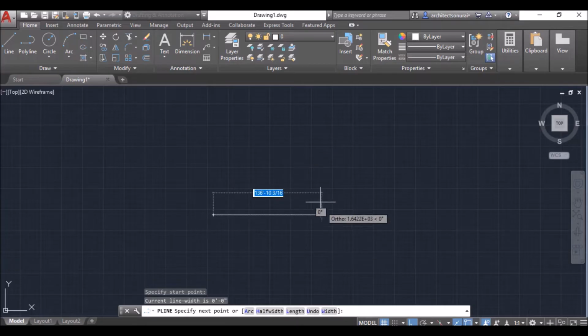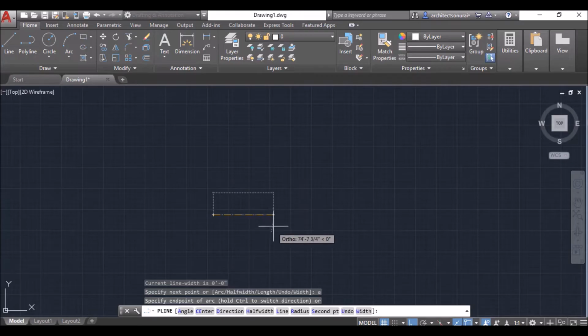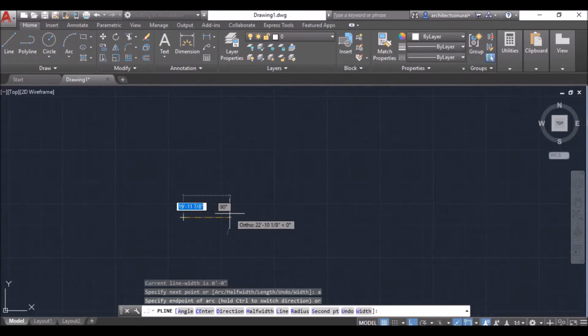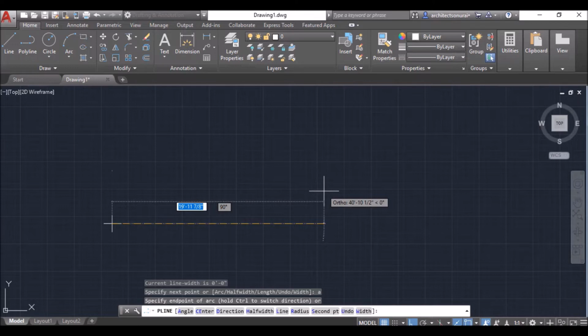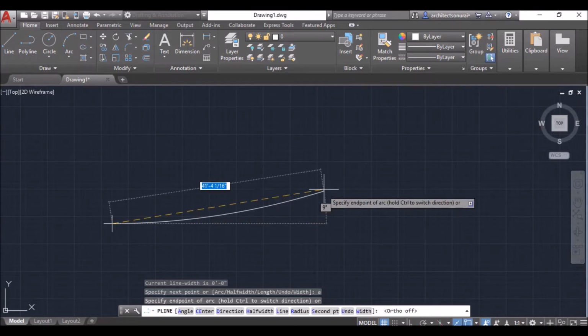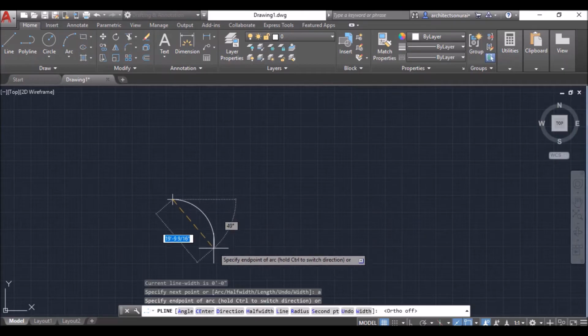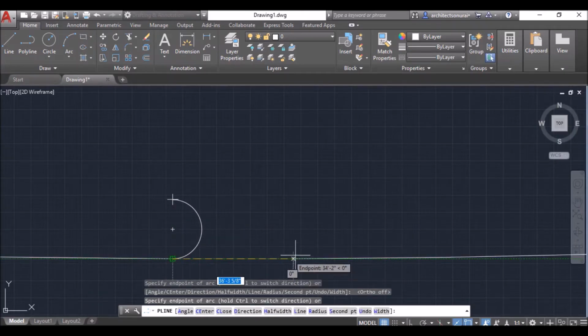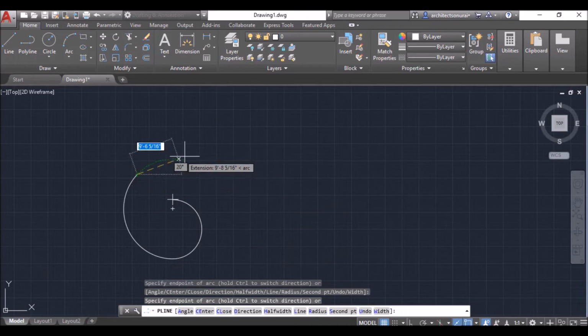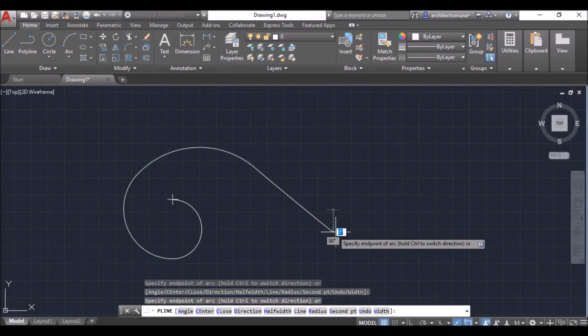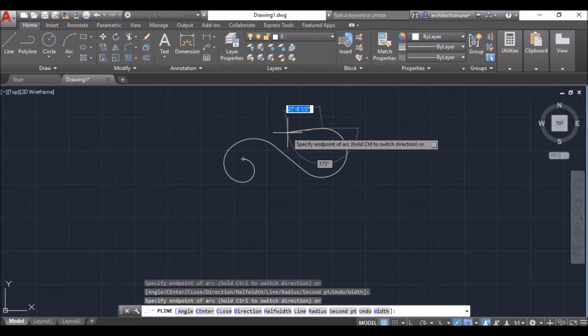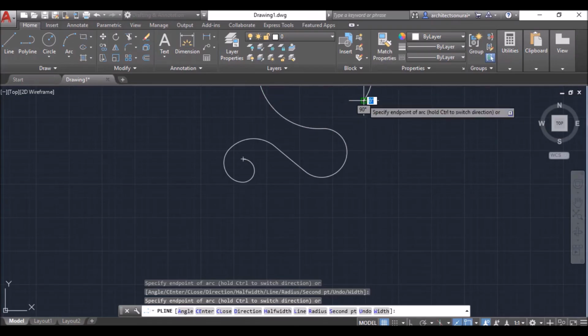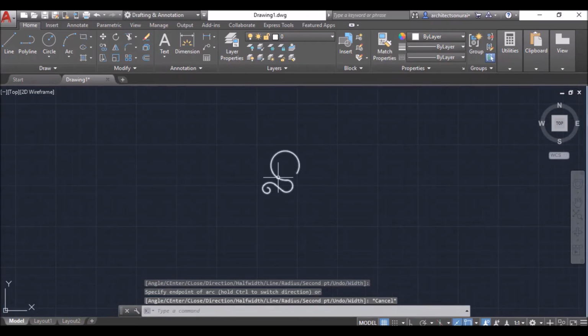So suppose I want to make a polyline, and after that I will select arc. Shortcut command is A. I will enter A. So now we can draw arc. First I will turn off the ortho command, and now you can see I have selected the shortcut command, so I can draw polyline. Using arc command you can draw shapes something like this. And if you check, this is all one line.